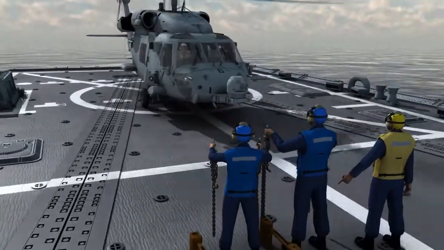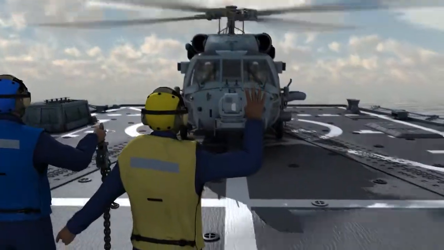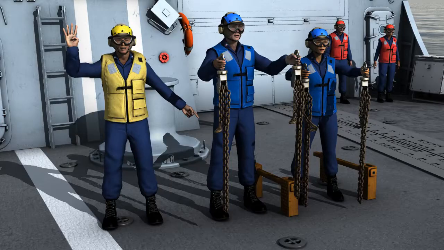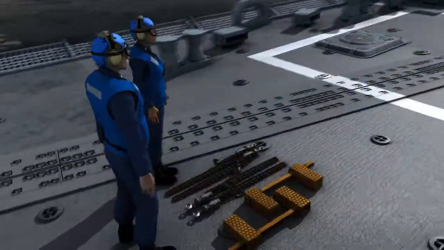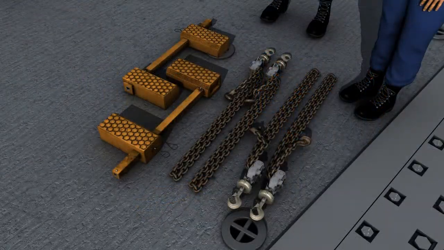Once the chalks and chains have been removed, the chalk and chain personnel hold the equipment and stand next to the LSE so the pilot can see that all of the chalks and chains have been removed. The LSE points to the chalks and tie-downs and indicates by fingers the number of tie-downs removed, followed by the thumbs-up signal. Once complete, the chalk and chain personnel pick up the equipment and safely stage it in a readily accessible area on the flight deck for immediate use.